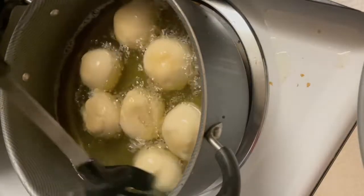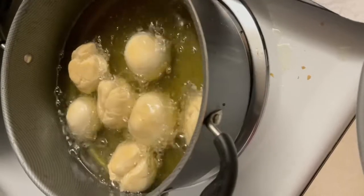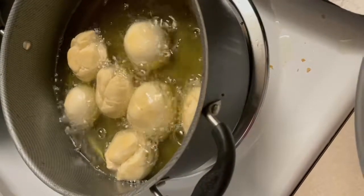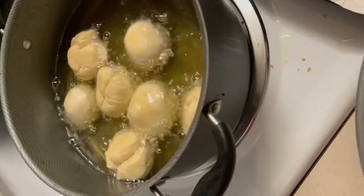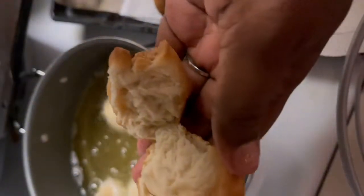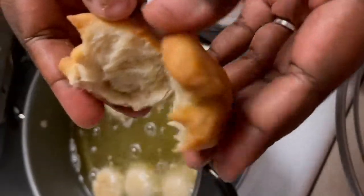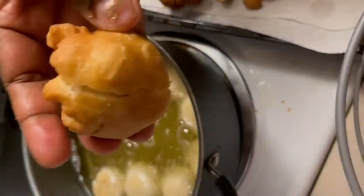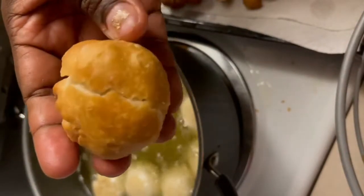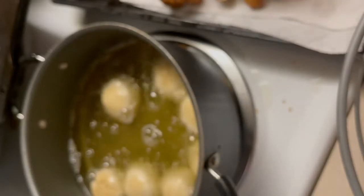Fluffily. Really just made up a whole word. Fluffily. And I'm gonna use that, period. Fluffily. You know what I'm saying? It's a fluffy fluffily. Now look at that. Now those are perfect. Very just soft and crispy in the middle. That's exactly how I wanted that to be, and exactly how they needed to be.